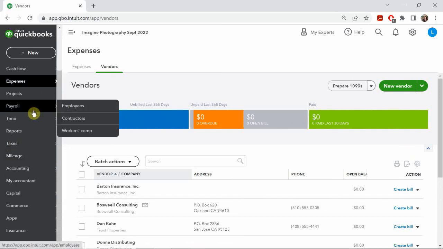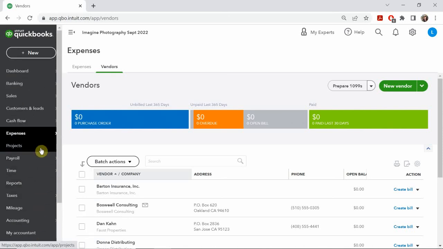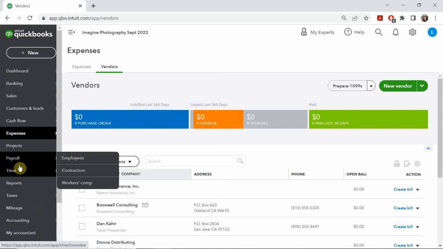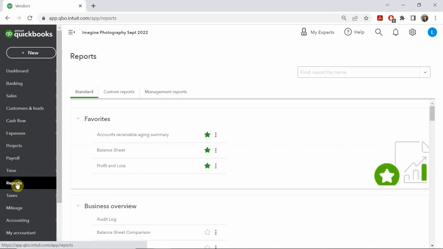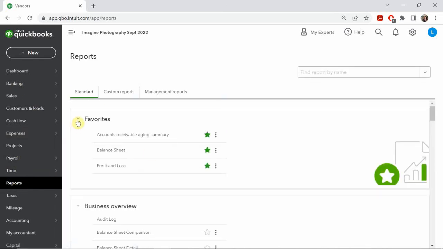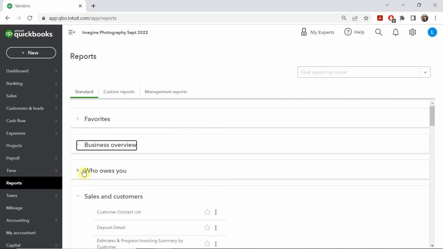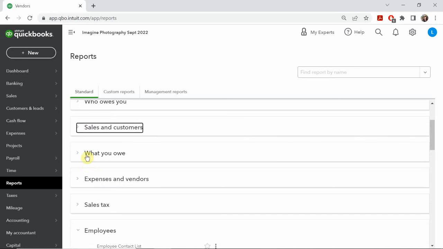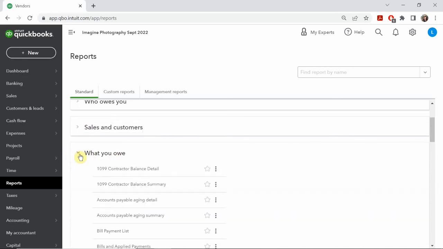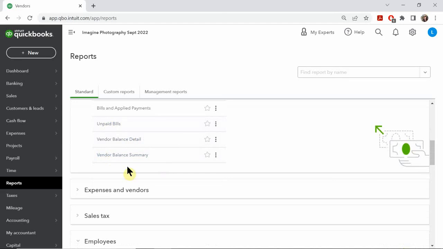So we're going to take a little trip over here to this section called the reports section, where reports is under the left navigation bar, okay? And this is going to be under the people that you owe, okay? Or people who you owe. So I'm going to eliminate this. People who owe you, no. That's your customers. But what you owe will be it. And this is where you can create a vendor contact list.